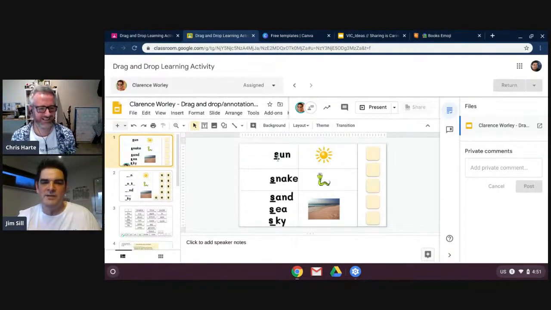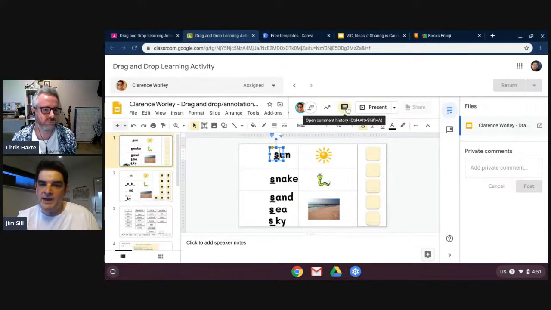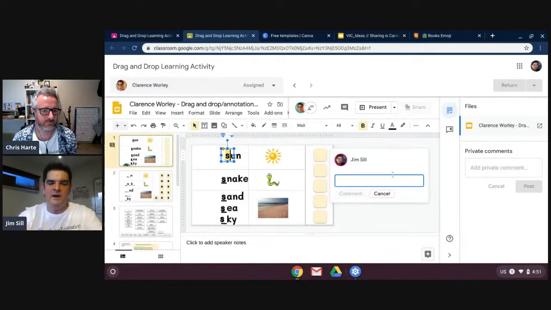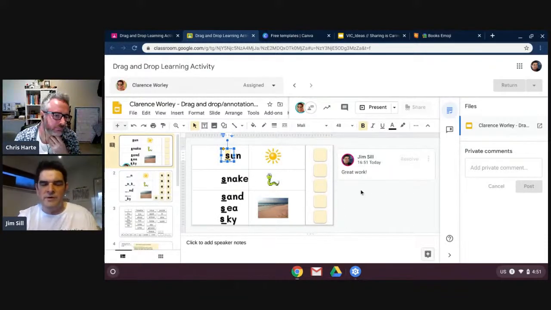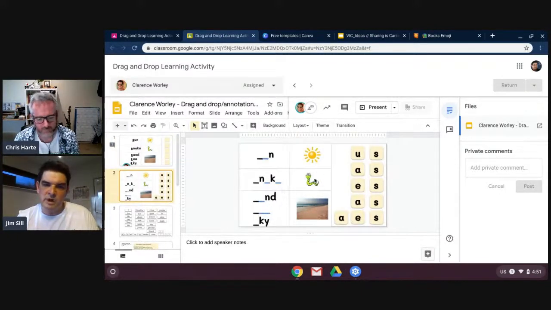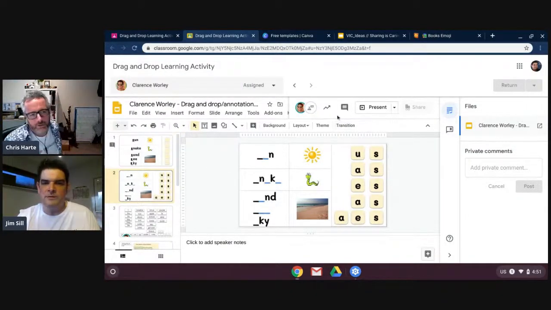So if I click on this, I could come in here and add a comment, and then go from there. So here I could say, great work, something like that. And so just do some encouraging. Obviously, you'd want to provide feedback that's a little bit more helpful than that, but I could come into these next pages and just sort of look around and say, oh, I really feel like I want to help him with this, and then go from there.